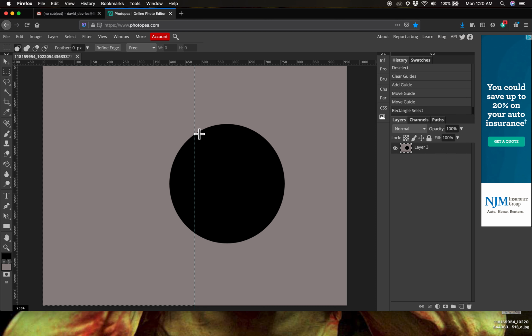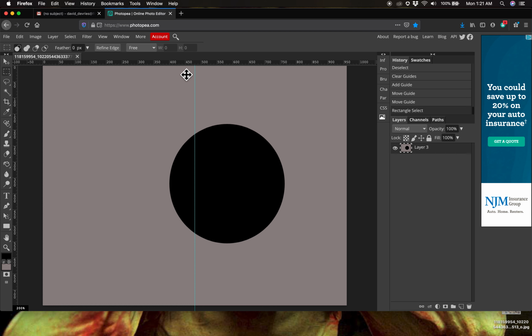Now, if you zoomed in, you'd see the dotted line is right here. So what we've done, by dragging this dotted square over this whole area, is we've told Photopea, or P, whatever it's called, that this is the area we want to copy. So you'll know it because you can see the dotted line going all the way around. That's all you got to know.